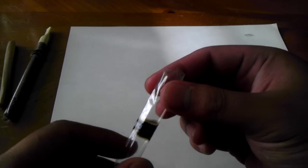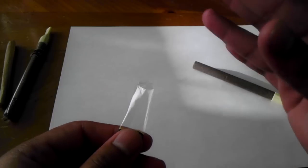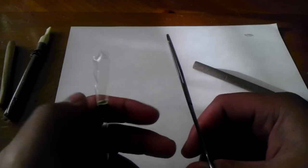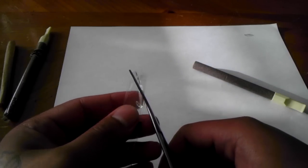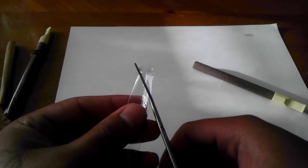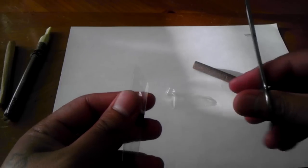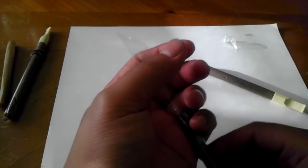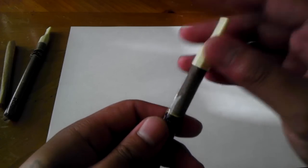So you take your black and kind of crease it like that. Just pinch it with your fingers, pull it up. Take your scissors and then cut it at an angle, say probably about halfway down to the top. So all you're going to do is cut it at an angle to the top, just like that. Now what that did is made a scoop. It's like a scooper or a funnel. So now put this back in and finish getting all the tobacco out.